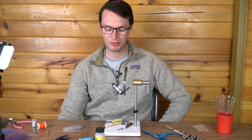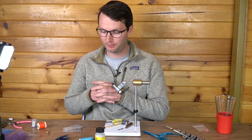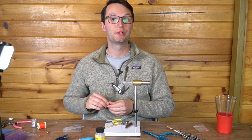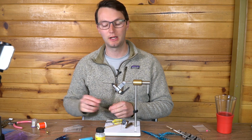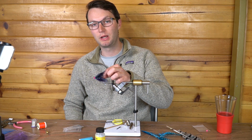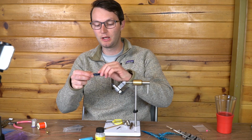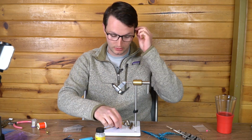We're going to continue tying some of these tube flies in a series that we'll be having some iteration of, hopefully in the bins down the road. This one's going to be an egg-sucking leech style, black, blue, and purple, which is a pretty popular fly in a lot of the places that we like to fish, so we'll get going here.